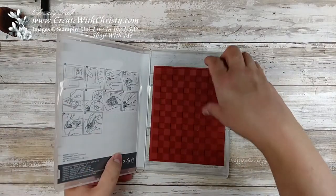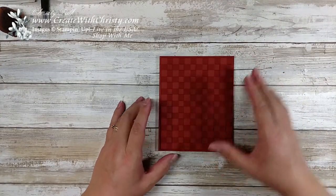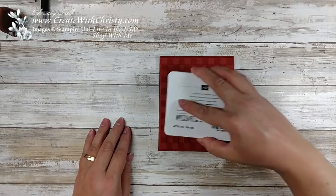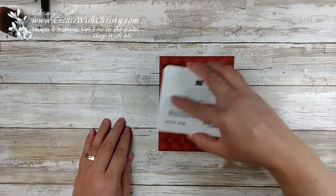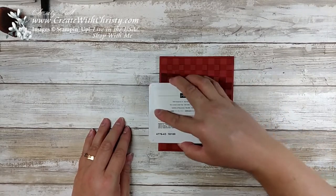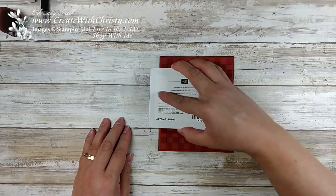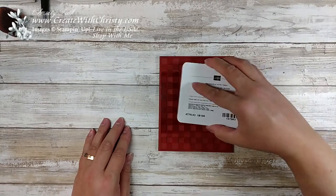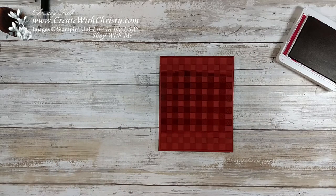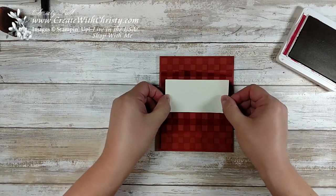Okay, I'm going to go ahead and get this out. Since I've got it out, I'm going to lay it flat, and I'm going to take my Cherry Cobbler ink pad. I don't need the whole thing done, but because I'm going to be using a 2-inch by 4-inch piece of crumb cake cardstock, I want to make sure it's over 2 inches wide. Just makes it a little easier. Okay, that looks pretty good. And then I'll bring in my, sorry, it's vanilla that I'm using, not the crumb cake. So this is a 4-inch by 2-inch. Just kind of put that there.